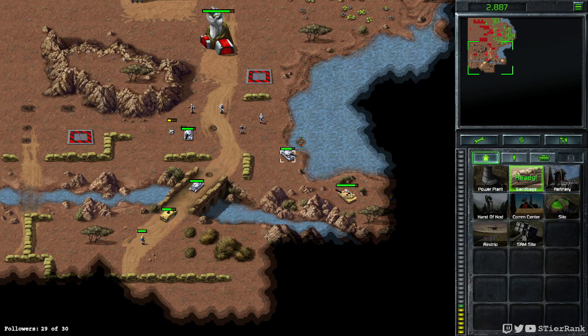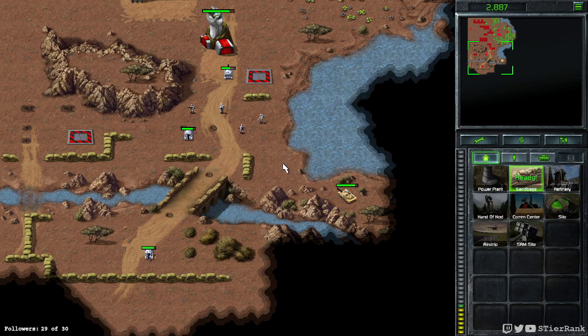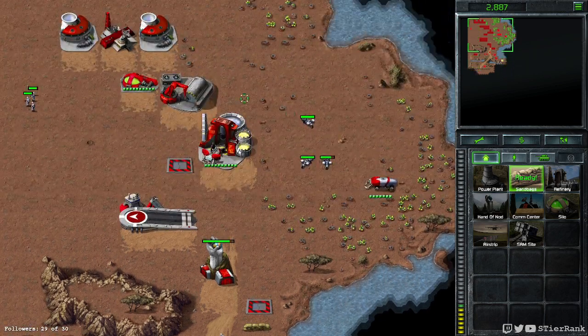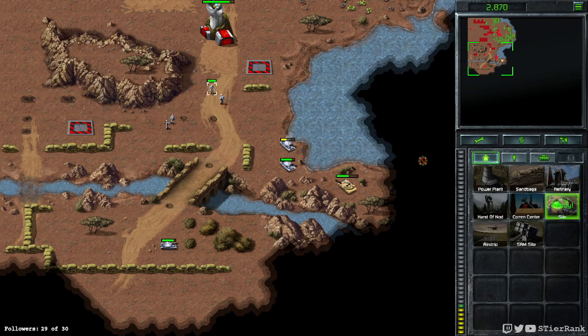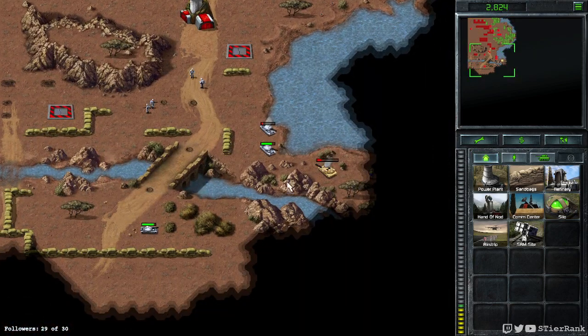Well, that's a sneaky spot to hide. Not only get that, all damaged. Clever. Unit lost. I'm kind of amazed that they would put a tank there. Silos needed. Cancel. Construction complete.